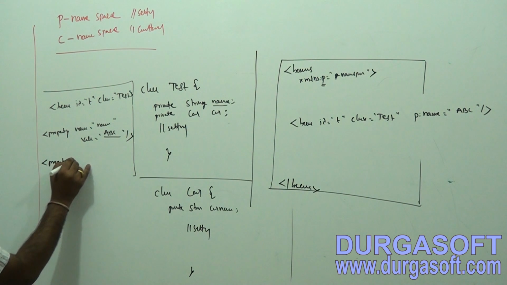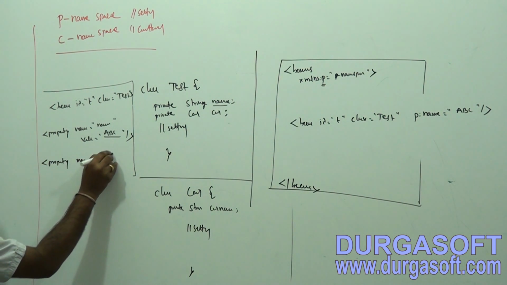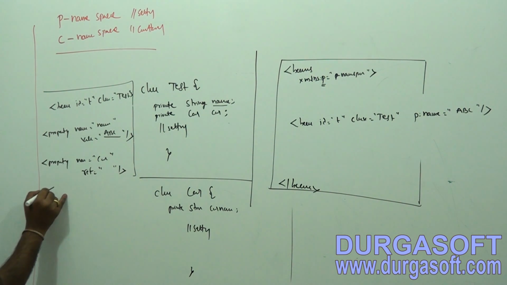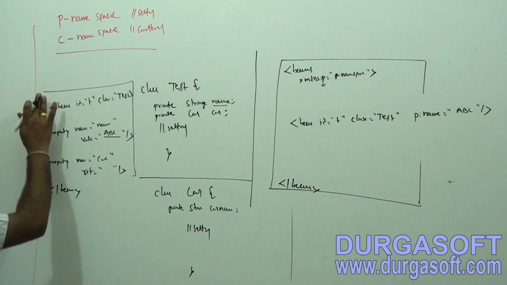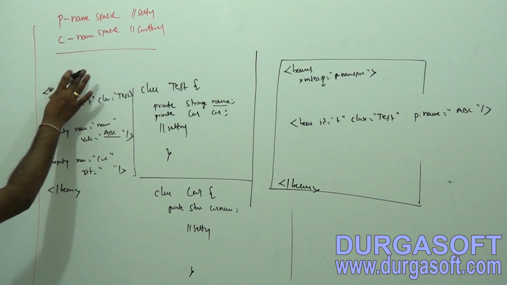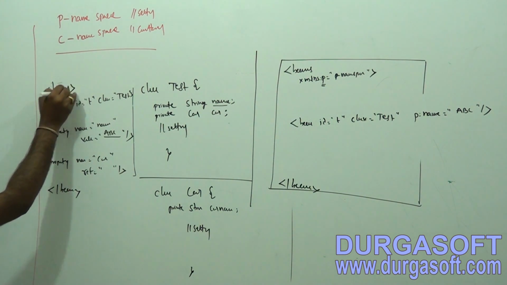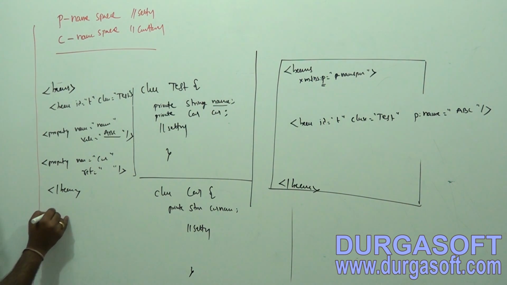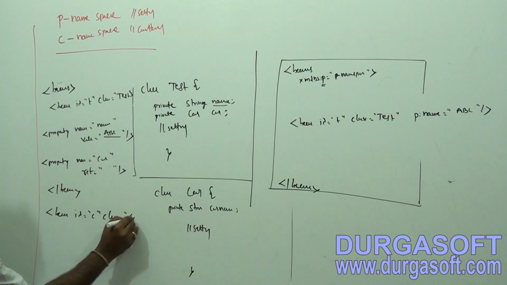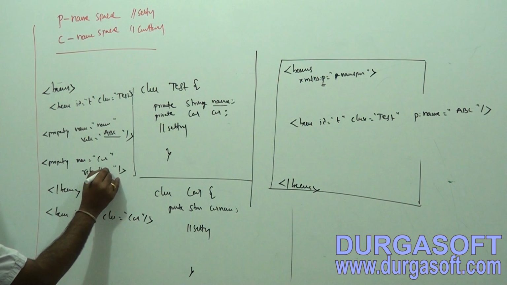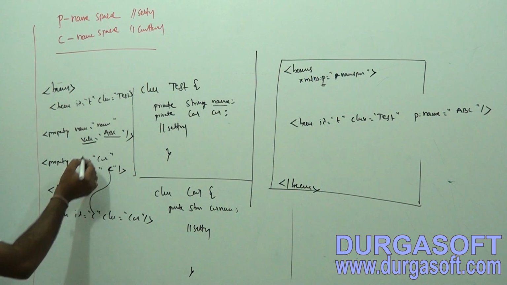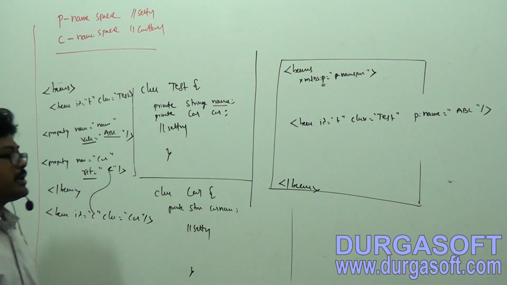So if it is having a dependency of car, how do we pass that car value? Property name car, and that car value, what do we need to pass it by? By using reference. You need to create a car reference, bean id, class name CarClass, then this car class reference you have to pass here. For primitive type you have to use value, for secondary type you have to use a reference under the property tag.